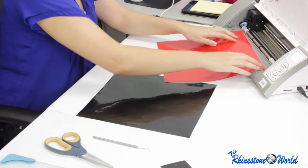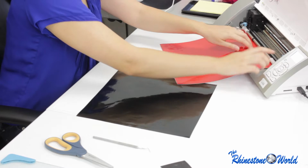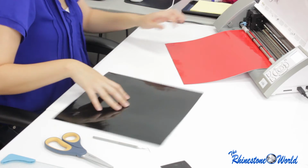Okay, so now my first color is done. I'm going to unload it, so I have that. And I'm going to load my second color and start cutting that while I weed my first one so I can save time. So I'm going to go back and choose the other color in my settings. And then send it.